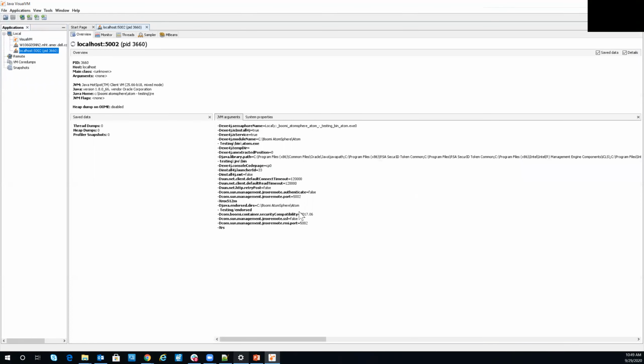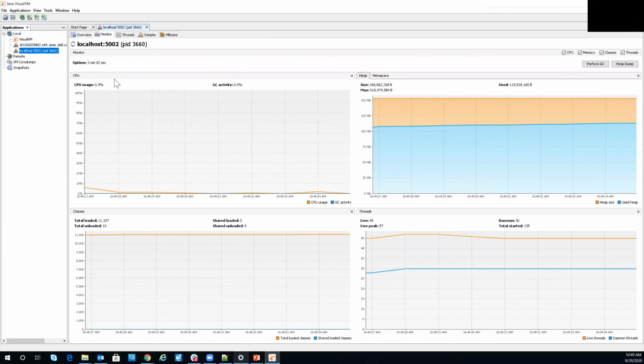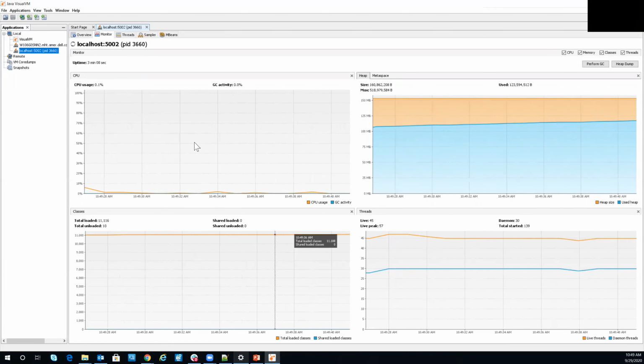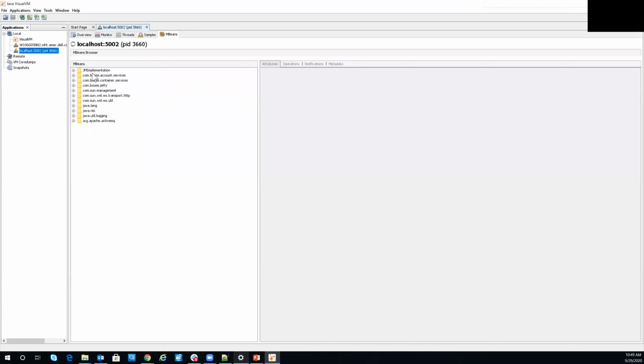And once I click on it, here's an overview, just some of the JVM arguments, system properties, but look at the monitoring. So you can monitor out of the box CPU usage, heap, threads, and classes. Pretty cool. There are other features and monitoring. So anything here is essentially what you can monitor. Anything Boomi is going to be obviously Boomi. Sun management, you can see any certificates and items of that sort. Just anything here. Our help guide explains essentially what each of these are and how to find them and what specifically you'll monitor from that.